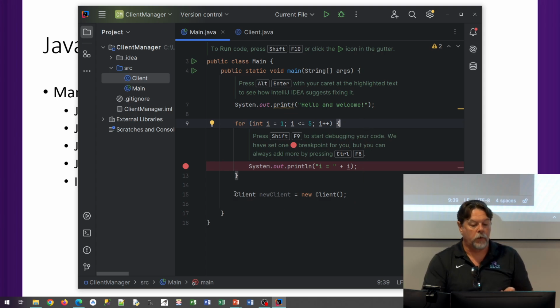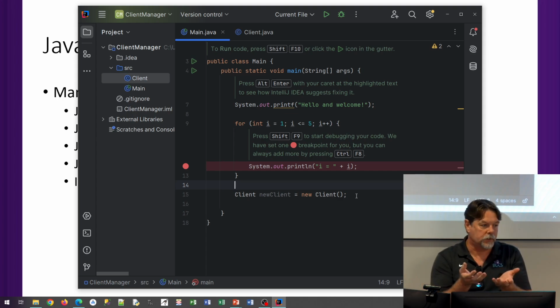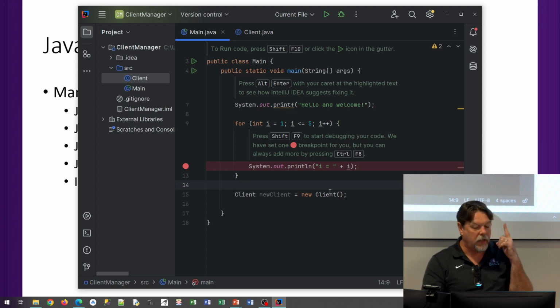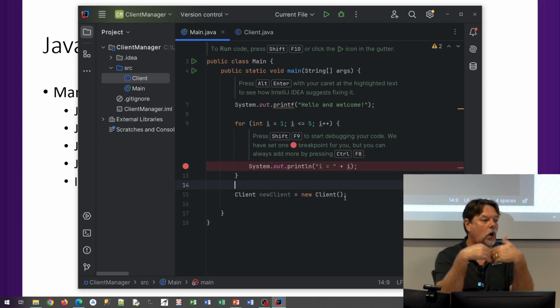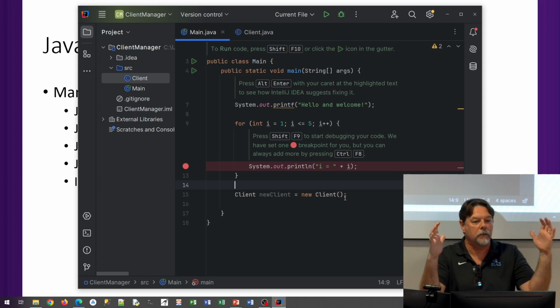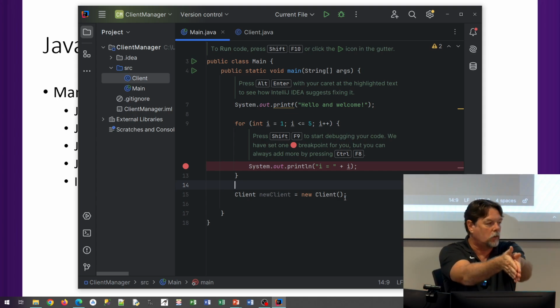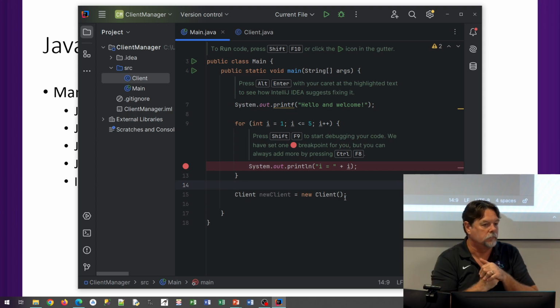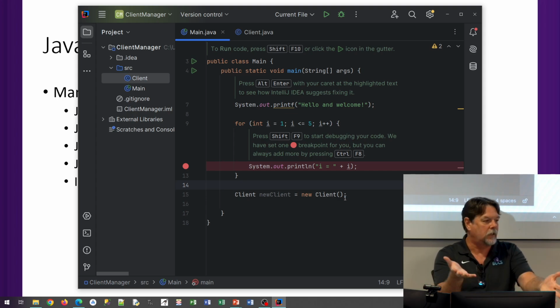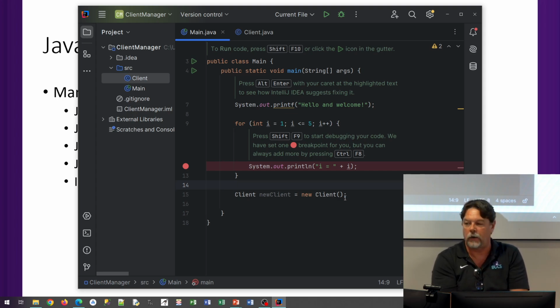Okay. So here's my code down here. Client, give it a variable name, equals new, client, open parenthesis, close parenthesis. Now that should be a clue. When I say client, open parenthesis, close parenthesis, what the new operator is going to do is call the constructor of the client class that takes no parameters. It's calling the function in essence. So it's allocating the memory for the object and it's calling the default constructor. Easy cheesy. Now that we've talked about what constructors are, that should make perfect sense, right? Now you know the syntax for how to create an object in Java.